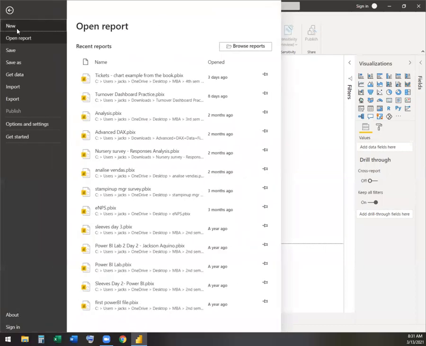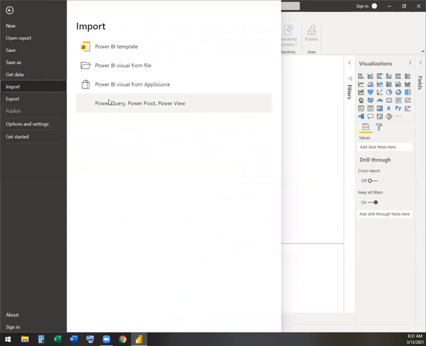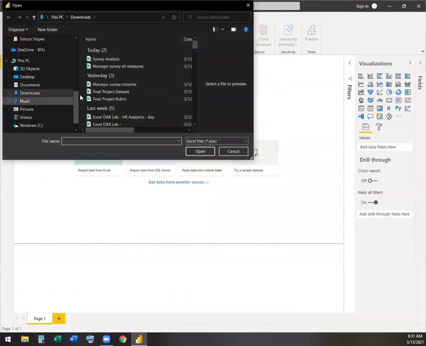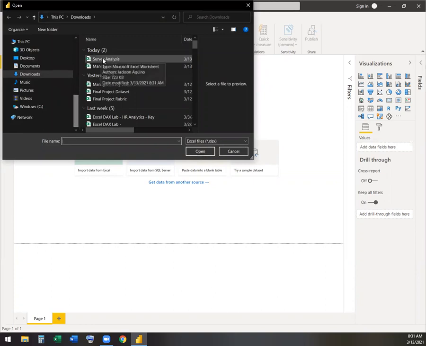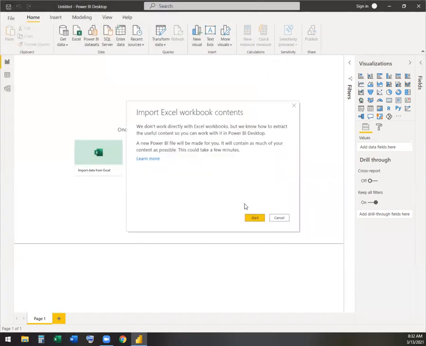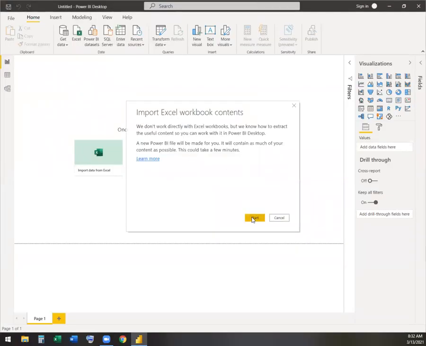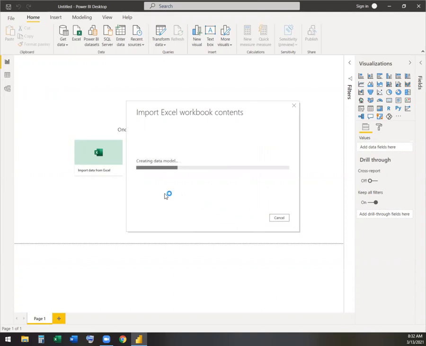So now I'll go to File, Import, Power Query, and now Survey Analysis. And again, it gives us that message saying that it can import it for us, but it's not going to bring everything that Excel has. We'll accept it.